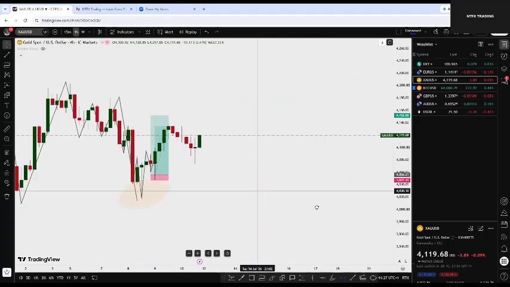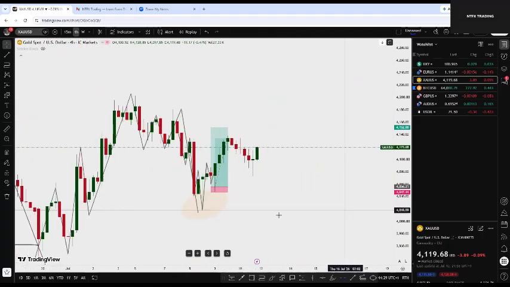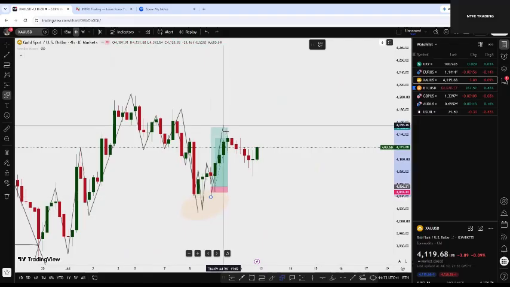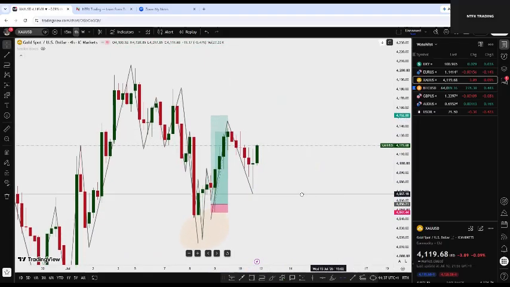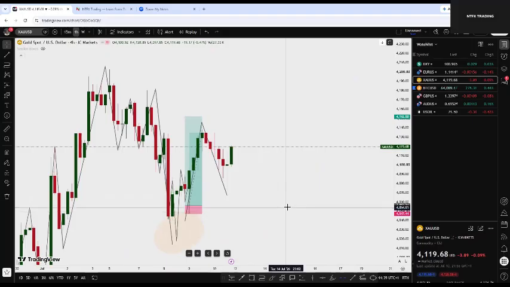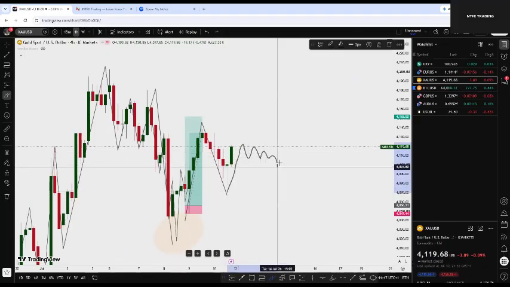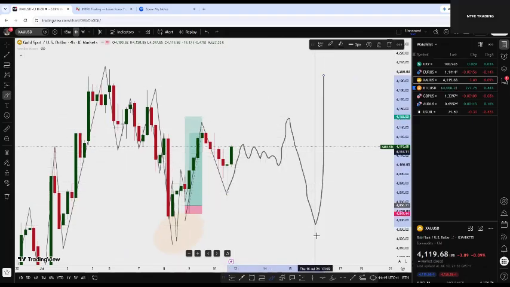How do you engage? So you want to see impulse and a corrective structure. Unfortunately, after taking this trade, you have impulse and you have a pullback. We don't trade a pullback. We trade a complete corrective structure. This is just one move to the downside. Why is it that we don't trade this one move? It's possible you have corrective structure, upside, drop before you go again.